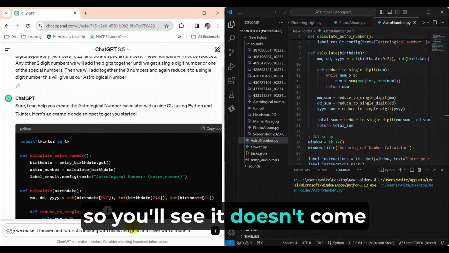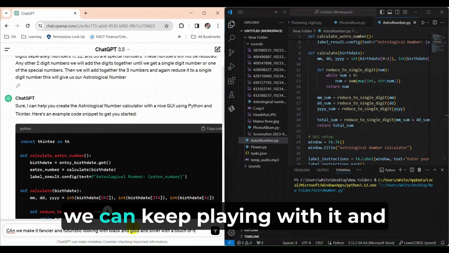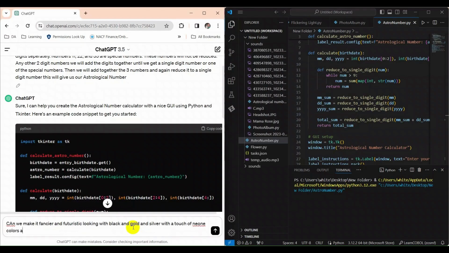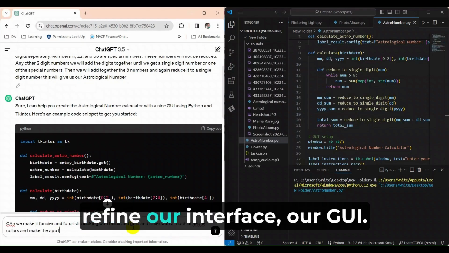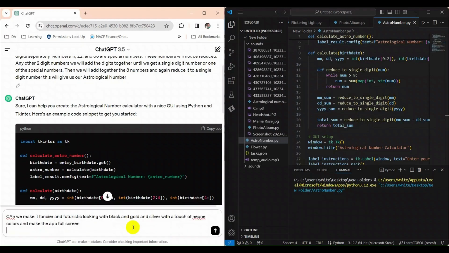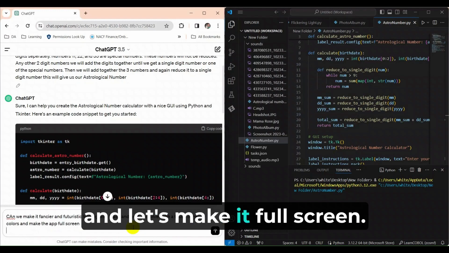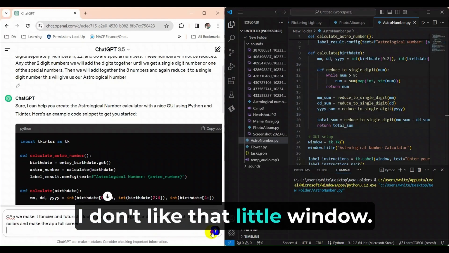So you'll see, it doesn't come out the best. Again, we can keep playing with it, and define our interface, our GUI. And let's make it full screen. I don't like that little window.